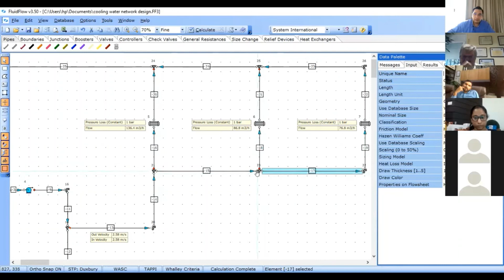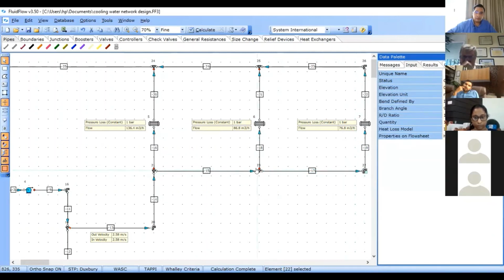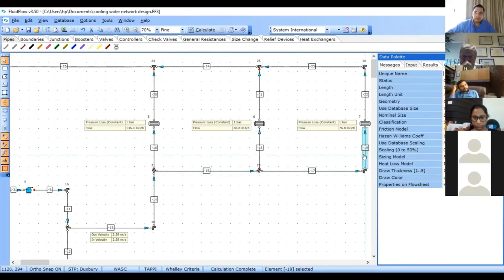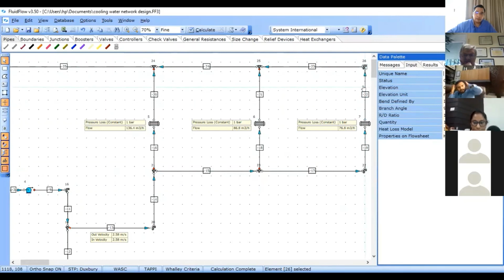And again from this T23, it goes to bend 22. It has to travel again 50 meters. So bend 22 will have less pressure as compared to T number 23. And it has to travel this 10 meters, then one bar is getting lost in the exchanger, again delta P in this 10-meter line. So bend number 26 will have less pressure as compared to bend 22.